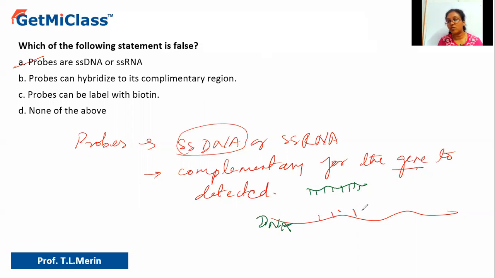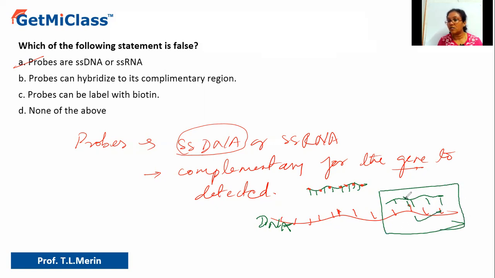Suppose you don't know where the exact sequence is present, where that particular gene is. So we use certain probes and then we label them. That means we label them with certain components, like ethidium bromide or anything which will help us to detect where our probe is. So wherever our probe is, in that particular area you can find your gene of interest. Suppose here it comes and attaches. Now we know that this is the region where our gene of interest is, on this part of the DNA.